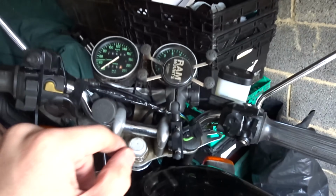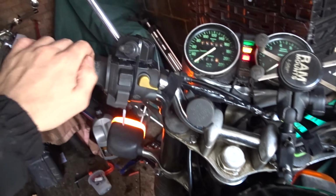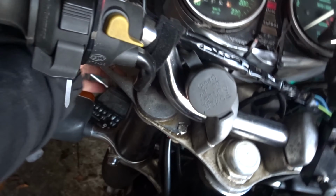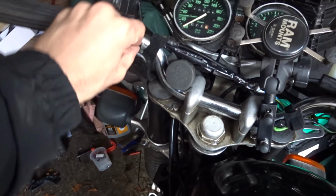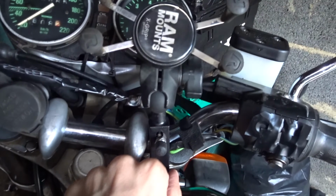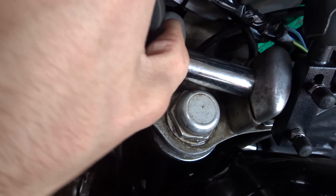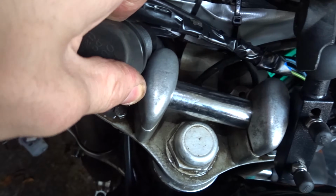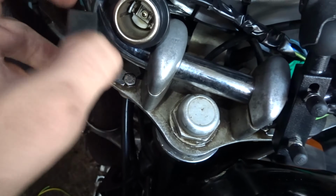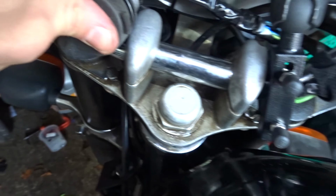Got the mirrors on. Got my indicator switch here now. So I've changed it around, so left is left, right is right. Just makes it a little bit easier. It's zip tied on, but maybe I'll replace all the switches later. But this is just definitely I want to get on the road sort of thing. I've mounted my old phone mount here, so I've got the phone mount there, that's good. And then I've got this power thing, so that's for the USB and stuff. I've got a USB one at home, and I'll plug that in there. So I just need to mount it, so I'm going to design a little 3D printed bracket.